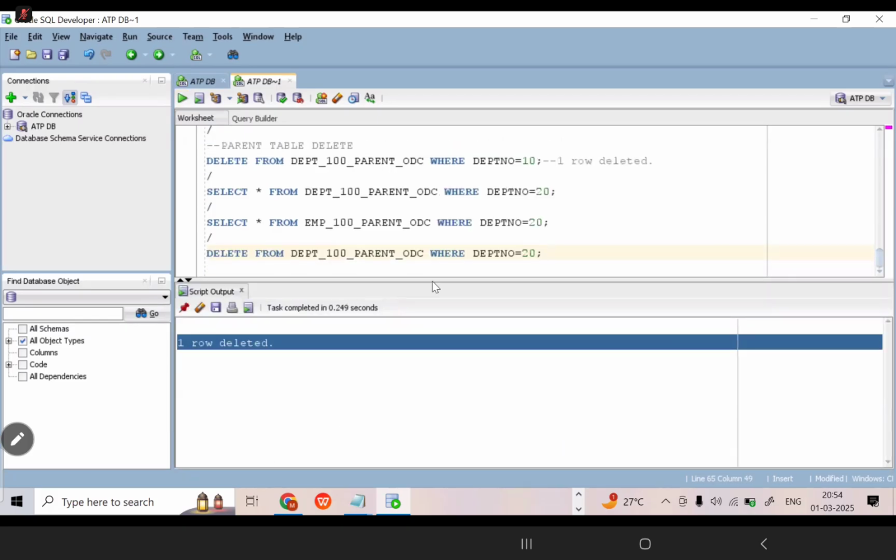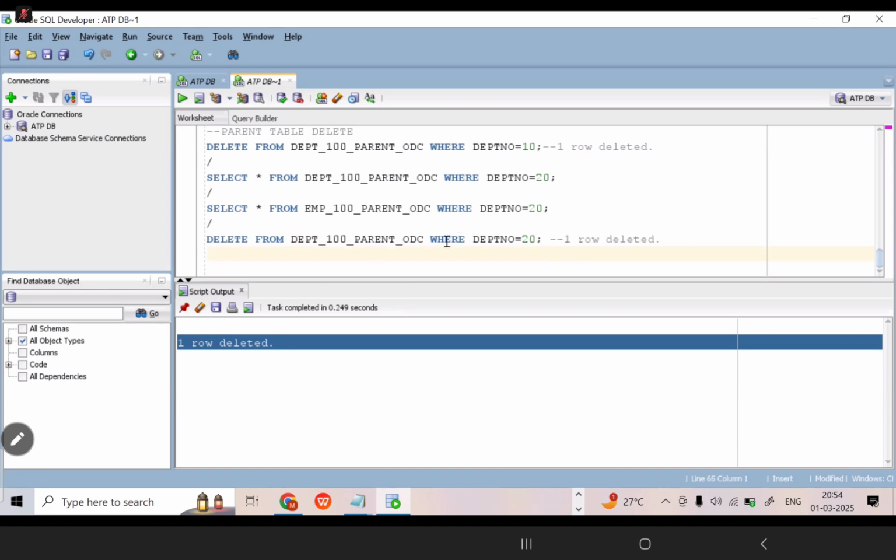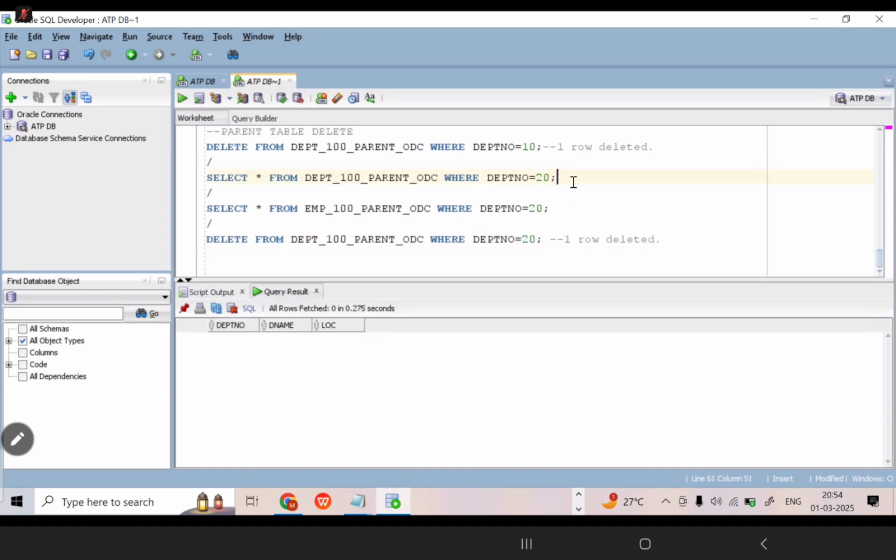Correct or not? Now check in our child table data. Just run these 2 queries. In the previous, the record was there. Now it is not there in the parent table. Now go to your child table. Is there any data? Is it automatically deleted or not? Clear up to this, all of you? Anyone having any doubts for this on delete cascade? Any doubts for this on delete cascade?